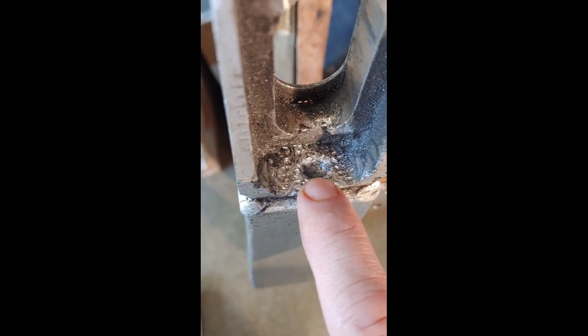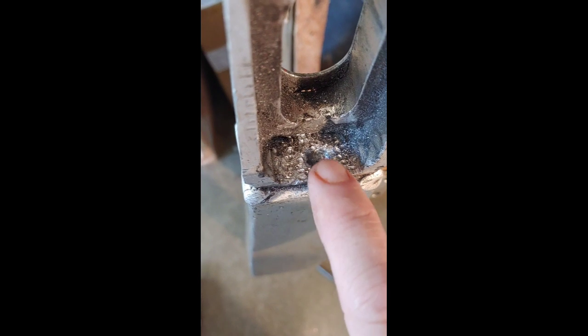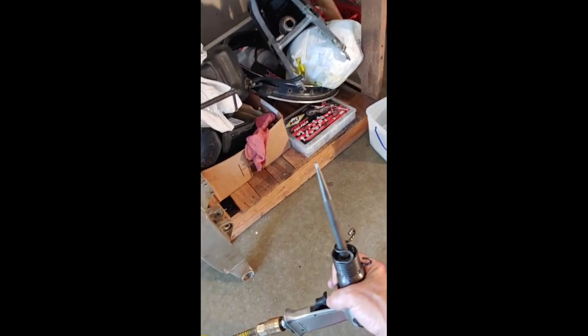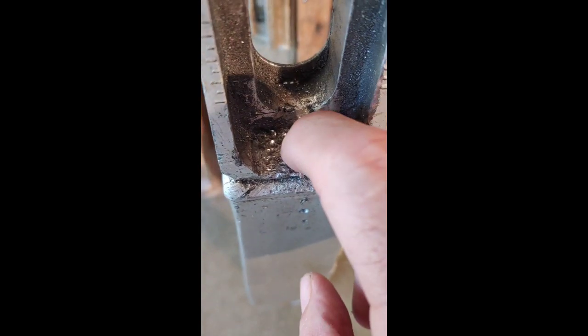Okay. All right. After chiseling on this thing for a few minutes, I've discovered this right here is really a waste of time, but I wanted to put this video out there because this is what was suggested. Air chisel this out, and it might have penetrated a little bit, and I may come back and work on it some more, but you see what it's doing is beating all this to death, and it didn't really go down a whole lot. And look at that chisel head. It chewed the head up pretty good, which I know they flatten out. That's what they do. But I don't think this is the best option to get that chain adjuster bolt out.